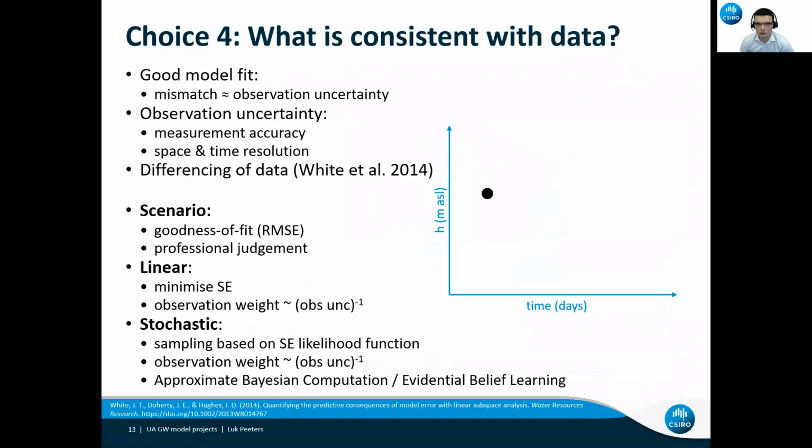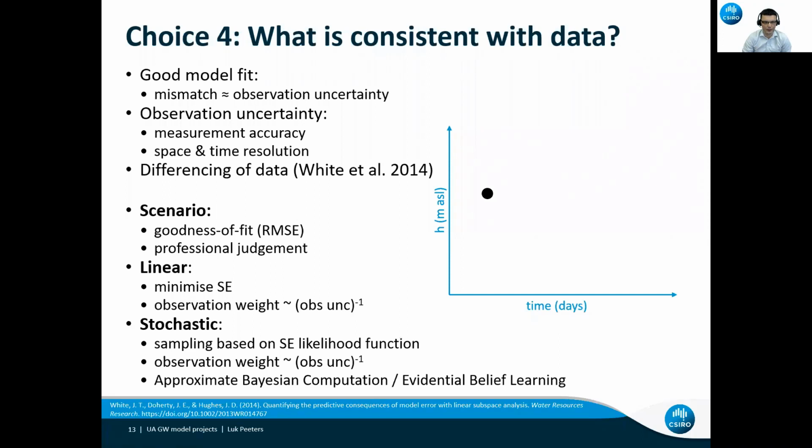That was about specifying which parameters to pick as your prior values. But then the other crucial part in uncertainty analysis is, from those prior parameters, to select the ones that are consistent with the data. So that's really coming back to the calibration question. As most people who have ever done a calibration know, you usually stop calibrating when your money runs out. However, in theory, a good model fit is defined when the mismatch between your observed values and your simulated values is almost the same as your observation uncertainty. So as soon as you can't tell those two apart, you can consider your model to be well calibrated.